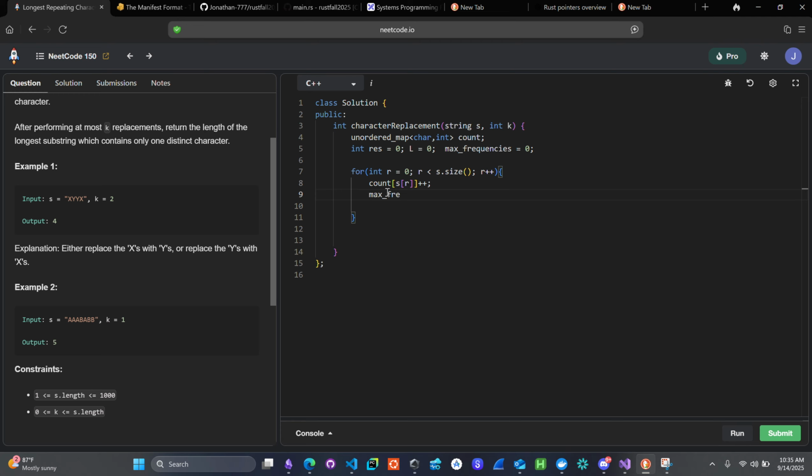And then we're going to say max frequencies. And we're going to take the maximum possible, whether it's a new maximum or whether it's the current maximum. So this is the current maximum.